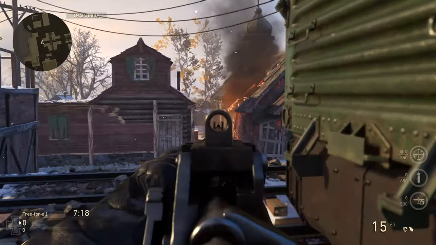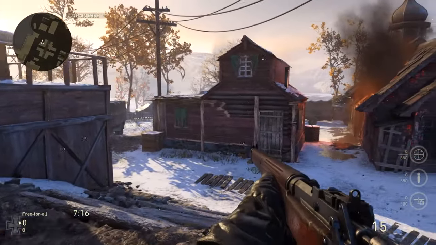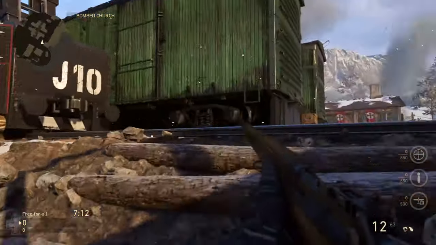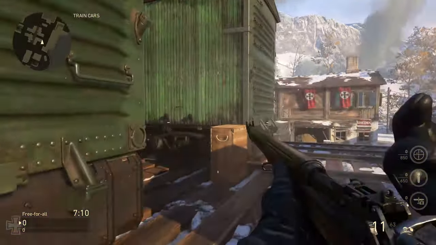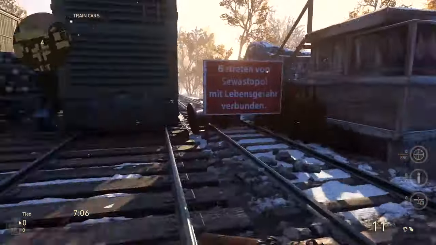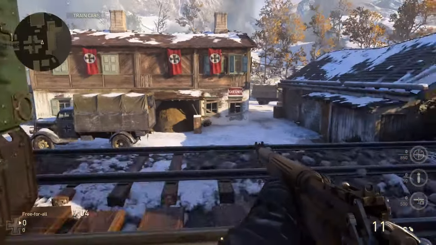So you can essentially circle around here and pop some people off and potentially get a clip here, like right there. Maybe someone's running over the hill, you can pop them right there. Some guy's running up here, get them right there, and then get the last guy that's either running down here or up there. But yeah guys, this is the fourth spot and final spot for Gustav Cannon.